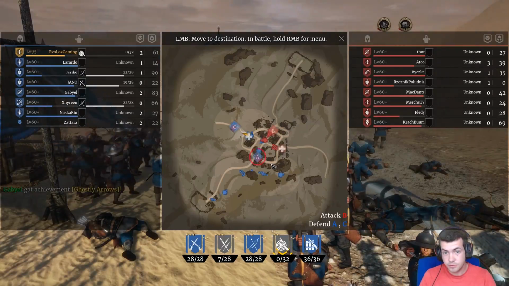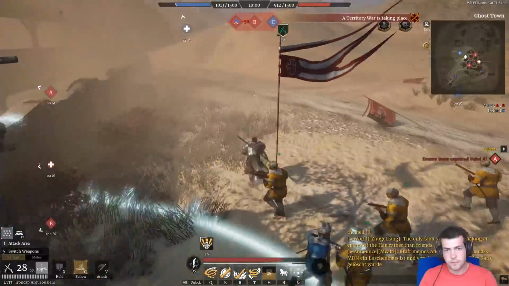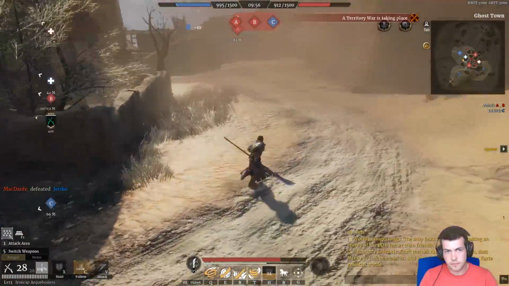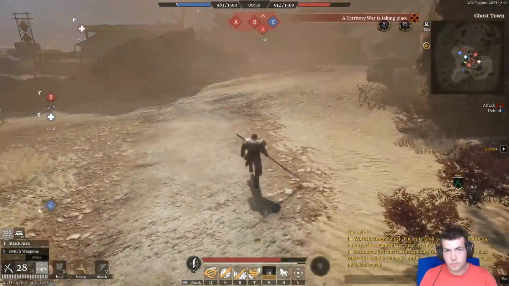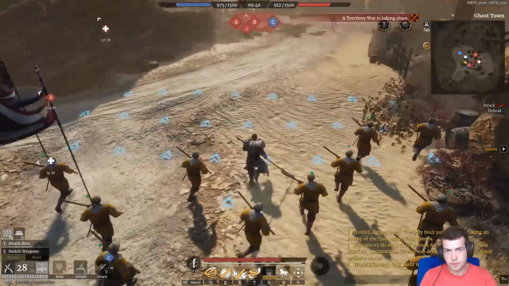Fighting on point. We're going to lose point A again. That's really frustrating. Okay. They really seem to like to push point A hard. Get into position. Right away. Do we have any other support here? Not a great deal. Units, assemble.